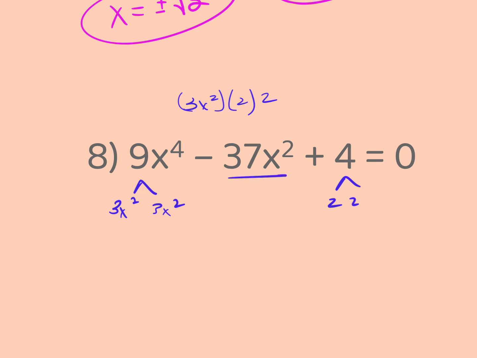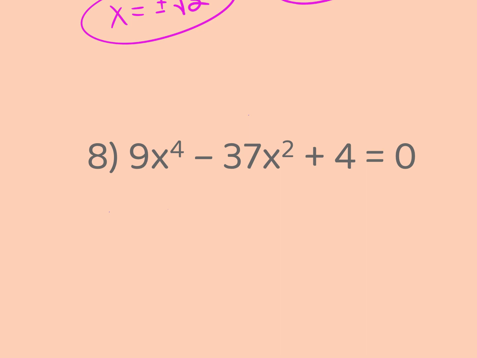Is this a perfect square trinomial? No, but I'm very glad that you saw that, right? So look, that's why we need to check. Some of you will say, oh, it's a perfect square trinomial, and then just throw that in as 3x squared plus 2, square the binomial, say, oh, I got it right. Check your work. That's good that you saw that, but then we need to follow through and check it. So now we're going to go back and say, okay, wait a second. I got to factor this a different way.